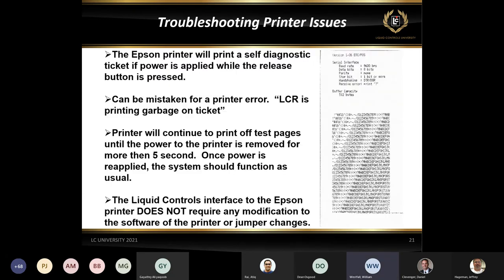Now, I do get calls on this from time to time where somebody will say, I'm getting some sort of error with the register, it's printing out a whole bunch of garbage on my tickets. And I'll ask, okay, what does it say? And they'll say it's just nothing but gibberish. Well, if you press and hold the release light on the Epson printer and power it up, it's going to put it into a self-test mode.